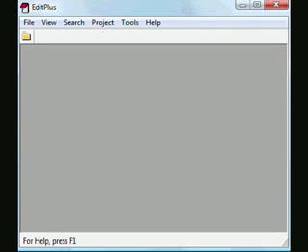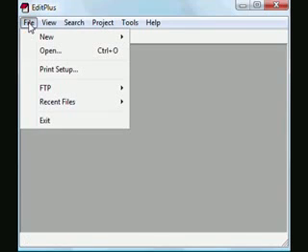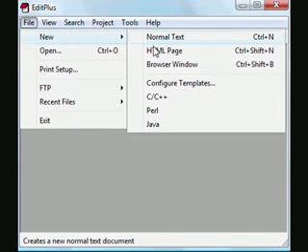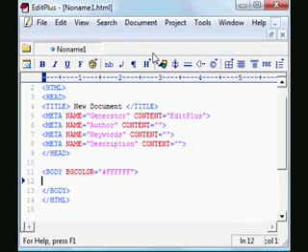The purpose of this video is to show you how to set up Edit Plus to reduce some of the mistakes that you may make. So when you open up Edit Plus, if you don't know how to start posting in the HTML, when you click on File, you'll see Open, and you want to open up an HTML page.